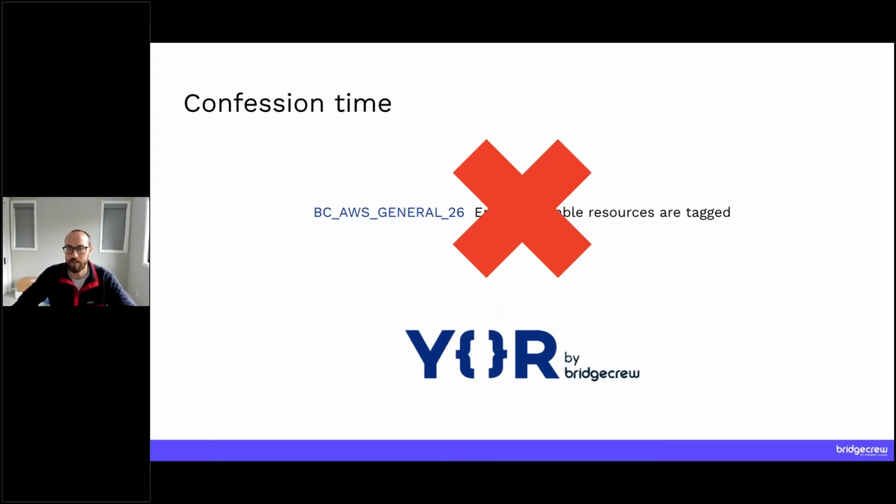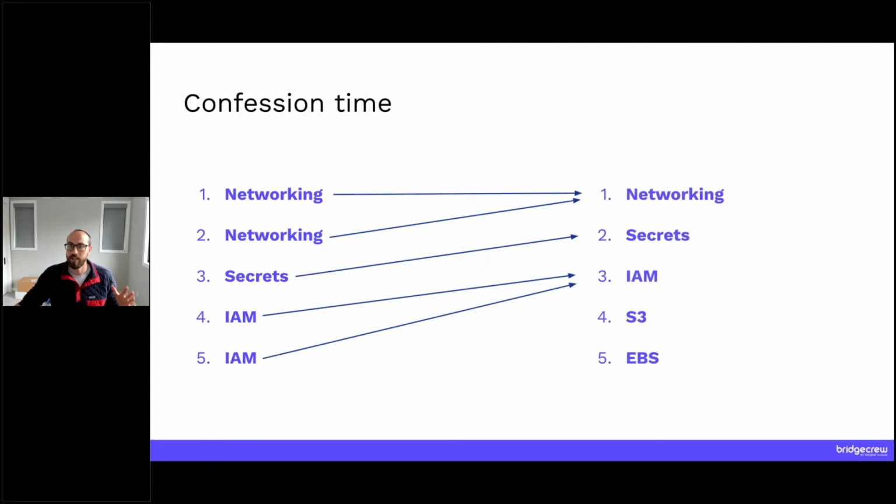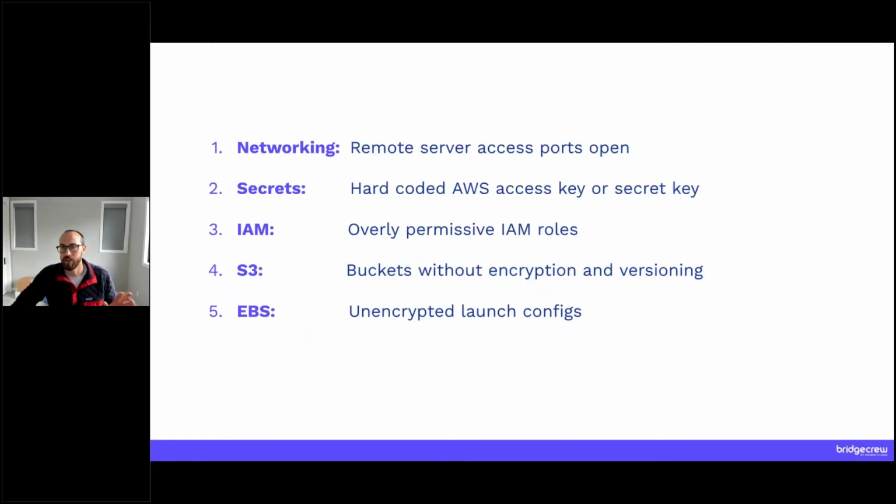So the next thing that I did with this top 5, if I just took the top 5, I'd have 2 networking issues that are very related. I have 1 secrets and then a whole list of IAM issues. So I merged those to basically have a combined list, so that way you have unique categories. So these are the top 5, not low, misconfigurations grouped by category. All right, with that, let's jump in.